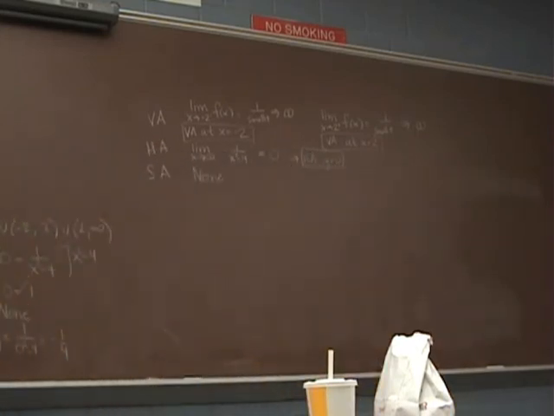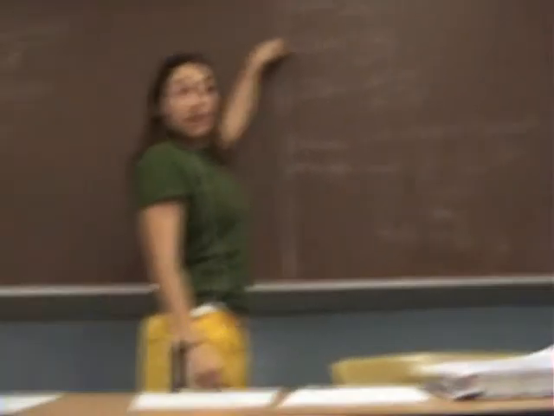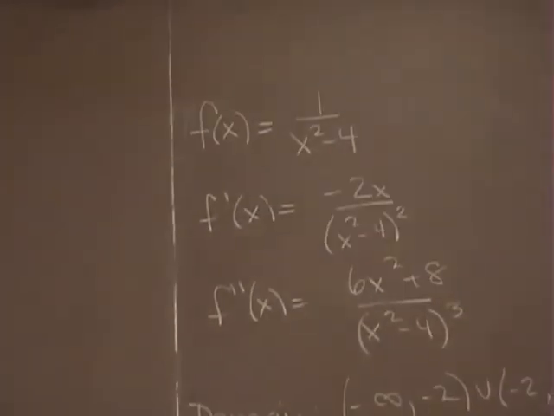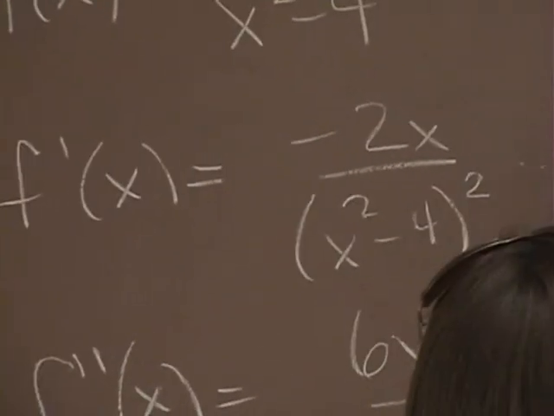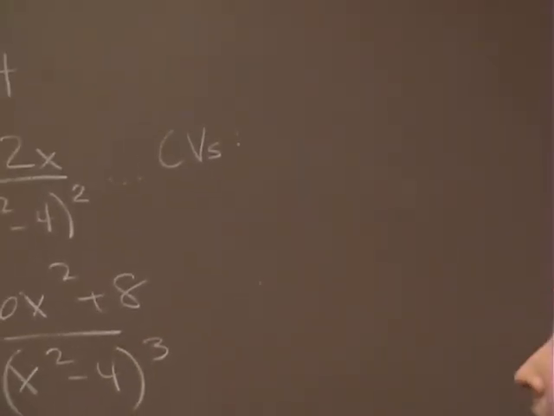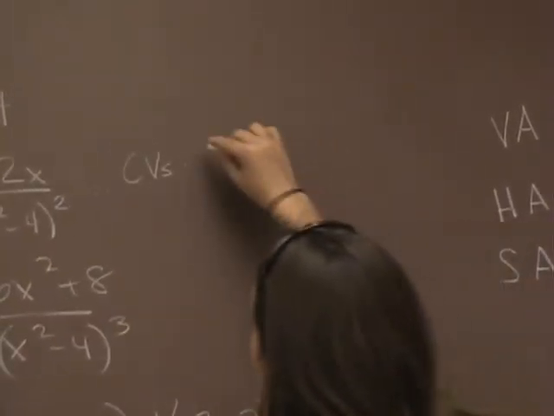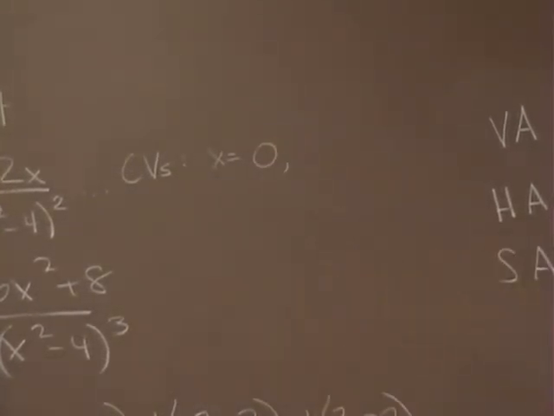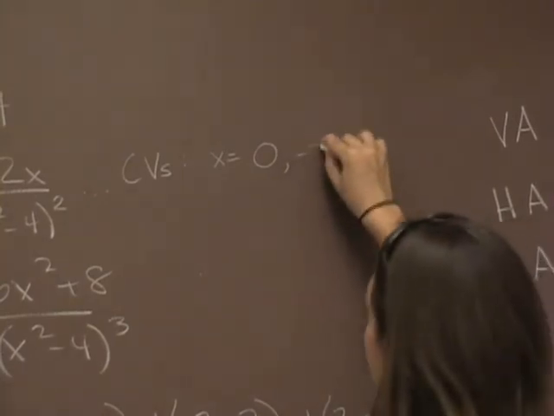So that was the next part. Intervals of increase, decrease, local max, local min. How am I going to figure those out? I need to use my first derivative. So they gave it to us. Had they not given us the first derivative, that's something we would have had to have figured out ourselves. Okay, but because we have the first derivative, where are my critical values? Where f prime of x is 0. It's exactly where the first derivative is 0 or undefined. So what values of x make it 0? 0 makes it 0. What makes it undefined? Negative 2 and positive 2.